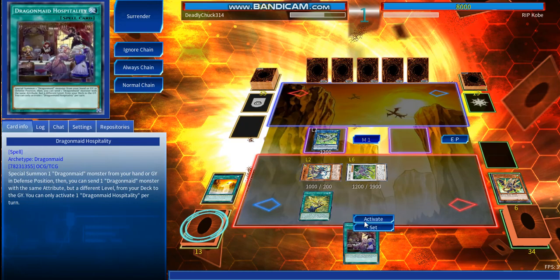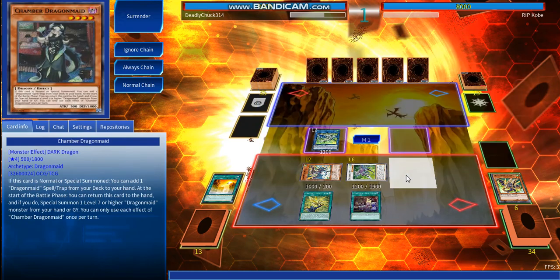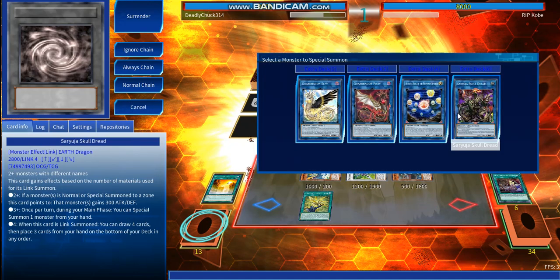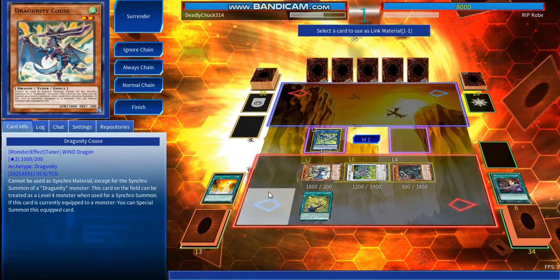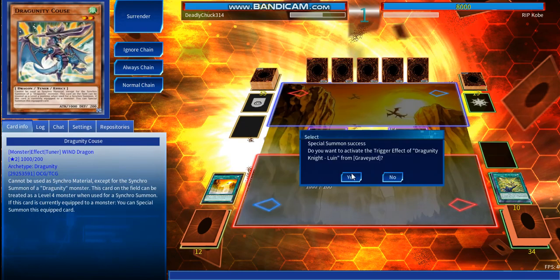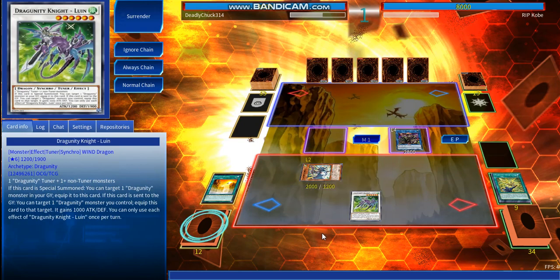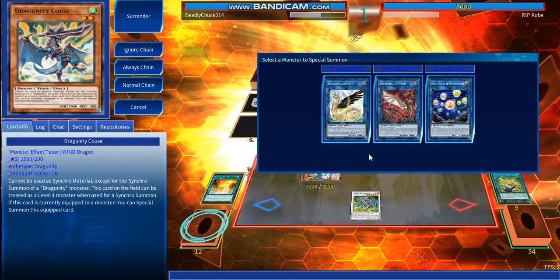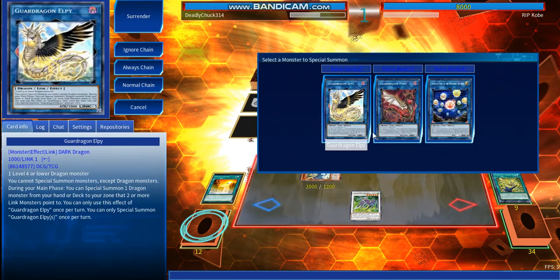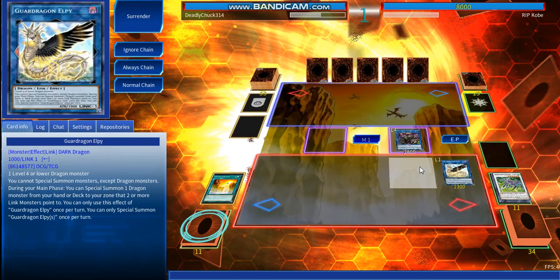What I'm going to do right now, activate this Hospitality, revive our Chamber. Then we can go into a Saryuja, link 3 Saryuja. With this link 3 Saryuja, oh no, but that won't work. Lewin will equip itself. That equipping does not matter too much. But oh wait, sorry, I meant to go into an LP. Almost went into Pisty there. LP will do some stuff.